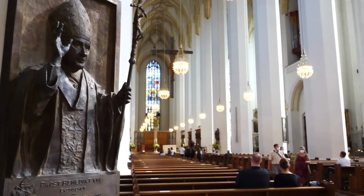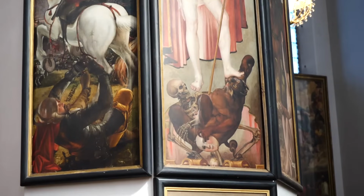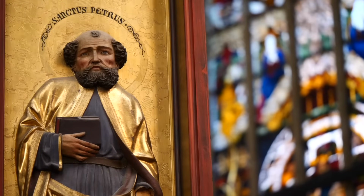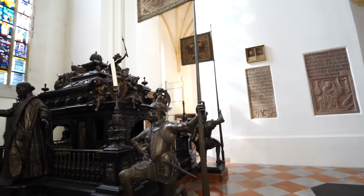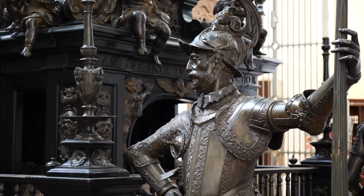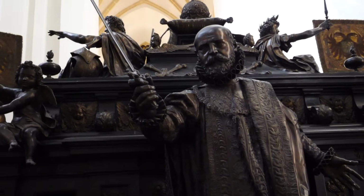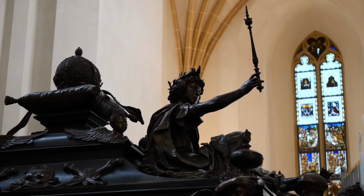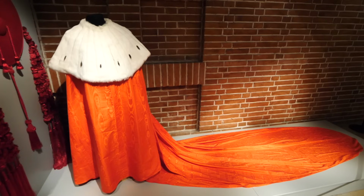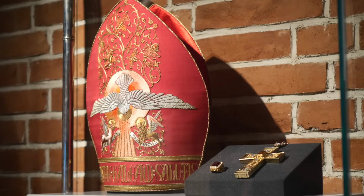Our next stop was Frauenkirche, also known as Munich Cathedral. This is a late Gothic church that dates back to the 15th century, and it is one of the main landmarks in the Old Town. Don't miss the tomb of Ludwig the Bavarian, who was also crowned Holy Roman Emperor. His tomb is to your right-hand side just as you enter the church, and it's an impressive monument done in black marble with bronze figures. The cathedral's crypt also houses the tombs of members of the noble house of Wittelsbach, as well as the archbishops of Munich and Freising.